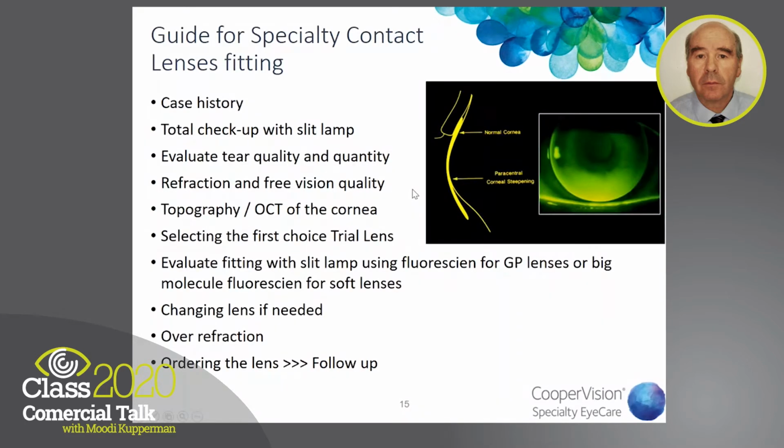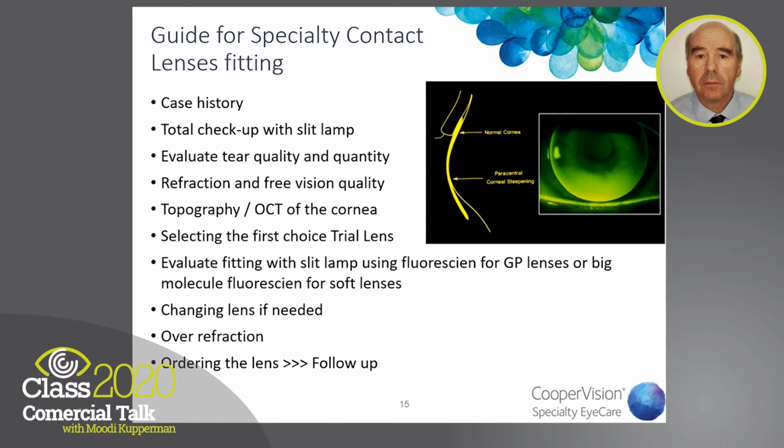What is a guide for specialty contact lens fitting? First of all, we know we have to have the case history. Everyone has his own history. He didn't get his irregularity from the morning. He got it over a few years or a few months. So he has a history. We have to analyze it to understand what is the situation and what is the demand.